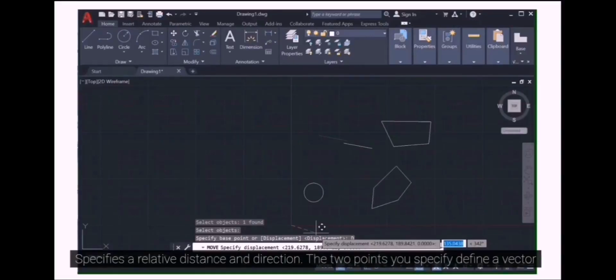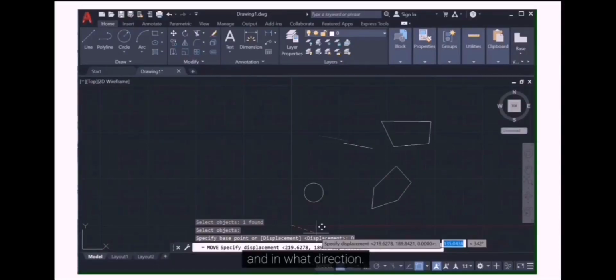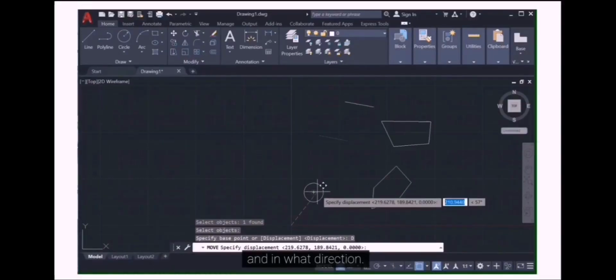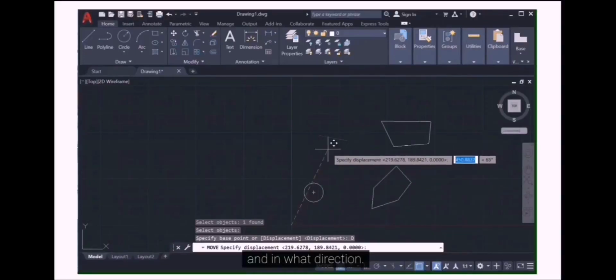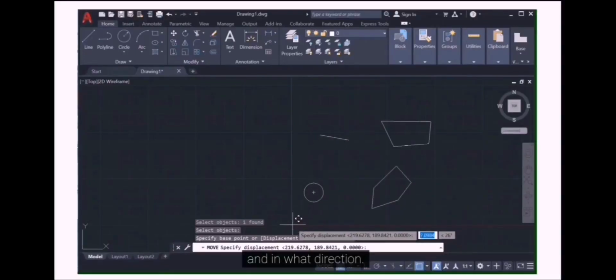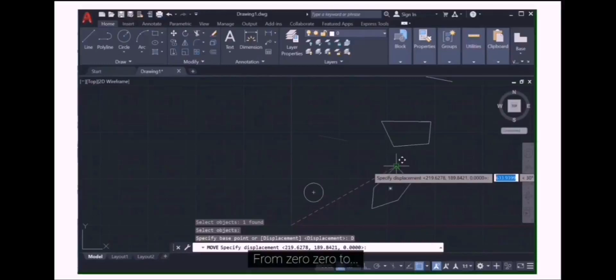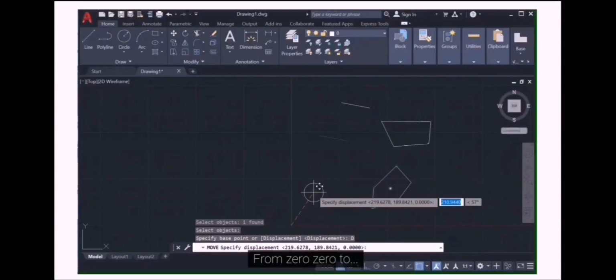The 2 points you specified define a vector that indicates how far from the original the copied objects are to be placed and in what direction. From 0, 0 to, or you can type the displacement.